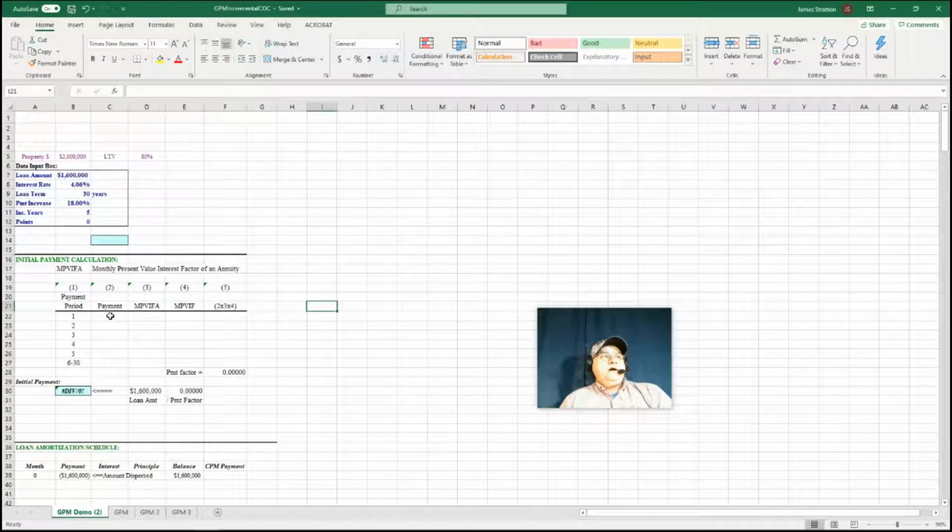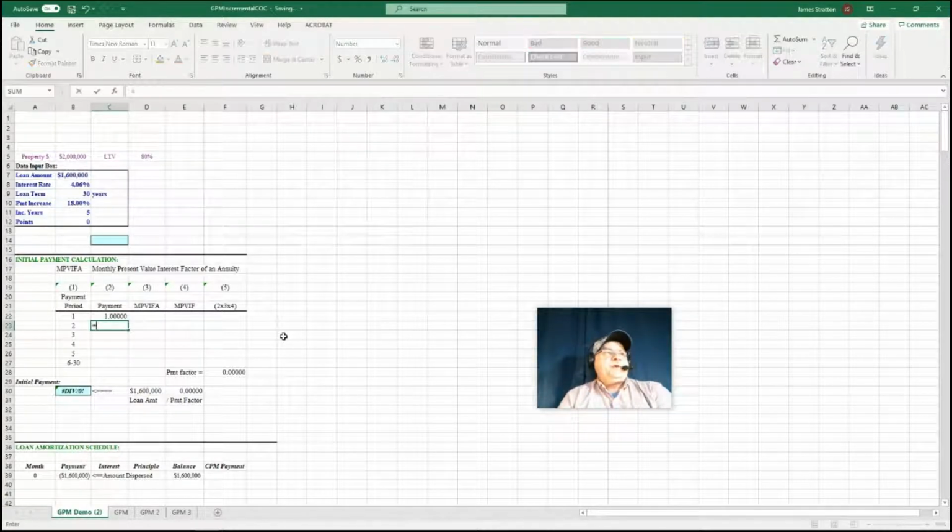Here we go. We're going to start right here in our formula. We're going to figure out our payment. Okay. So we're going to put a 1 here, hit enter. And on this one, we're going to have to put a formula in. So we're going to be equals to, and this is where it's important to keep up with the parentheses, 1 plus, we're going to go up here and we're going to go, okay, B10 is our incremental amount.